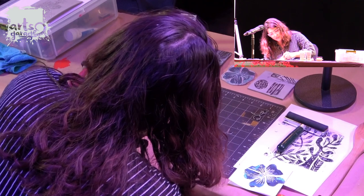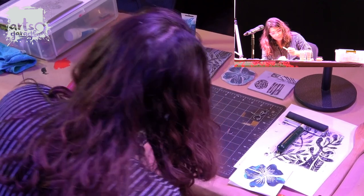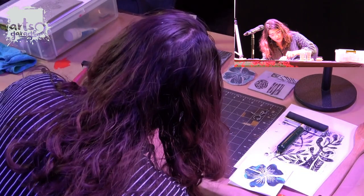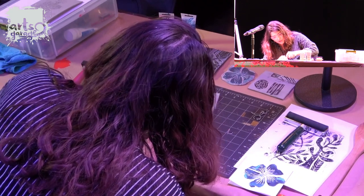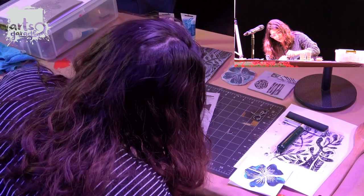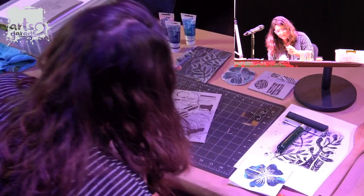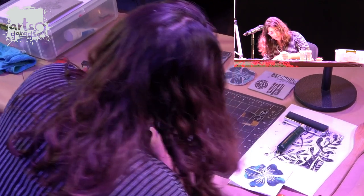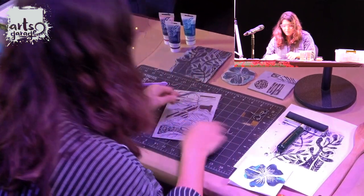And again, I'm just using these marks to create an environment for where this plant lives. These stipples or these little strokes that I'm making could be interpreted as sand, dirt. Maybe it's emerging from the waves of the ocean. You just never know where the lino cut will take you.